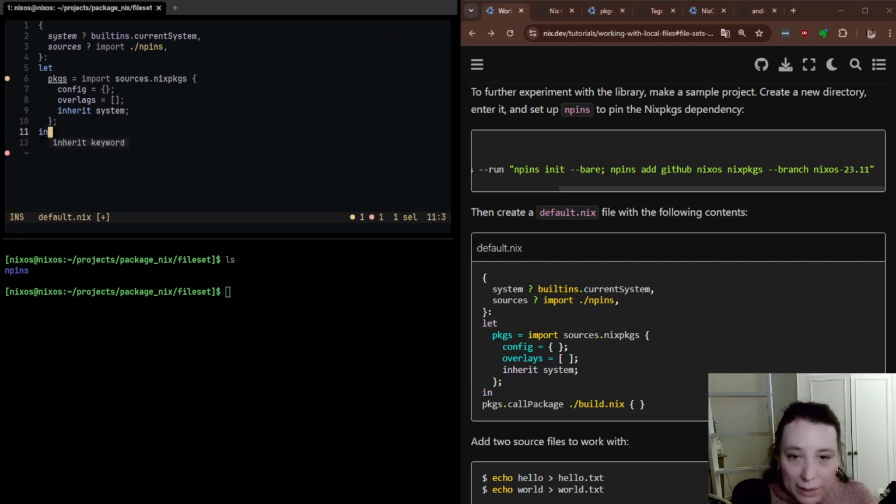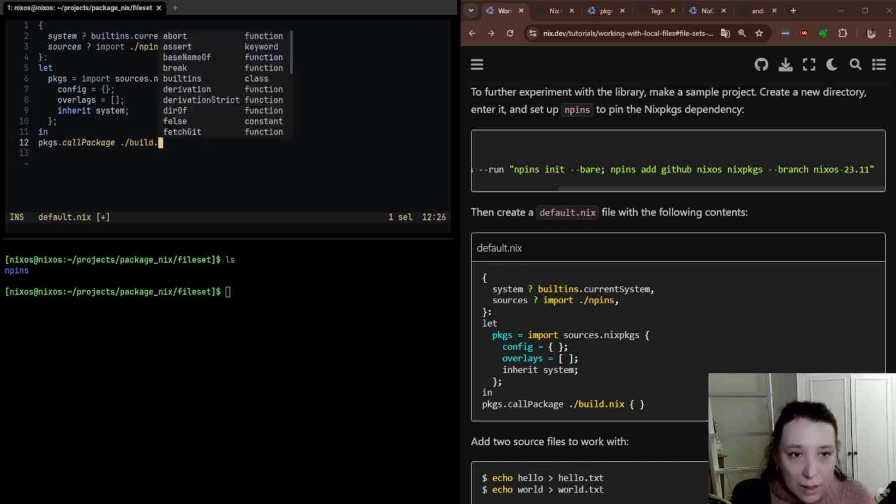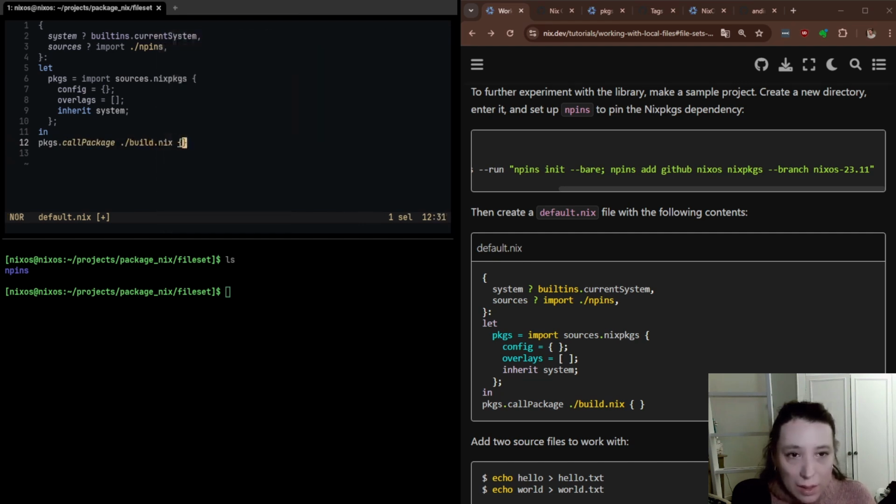And now we do in packages.callPackage build.nix. All right, we've seen this also. So basically build.nix is going to take in parameters, and callPackage is going to know how to supply them automatically.